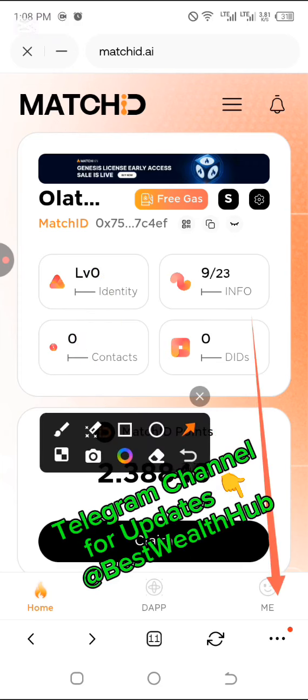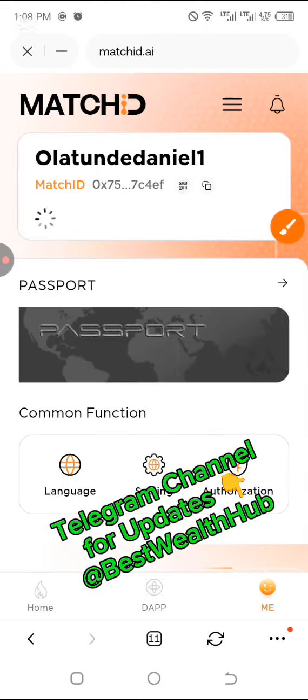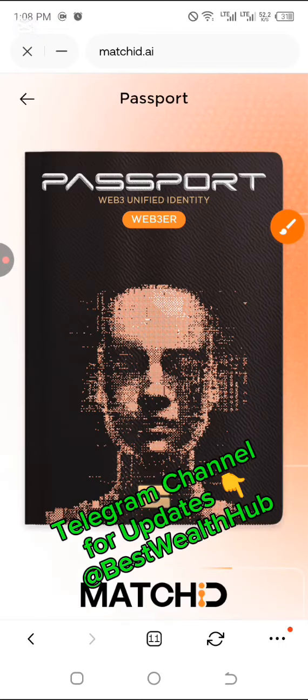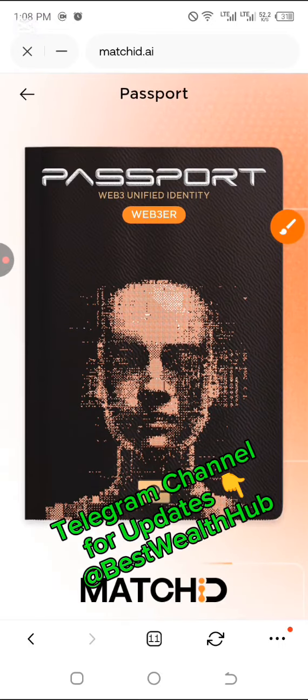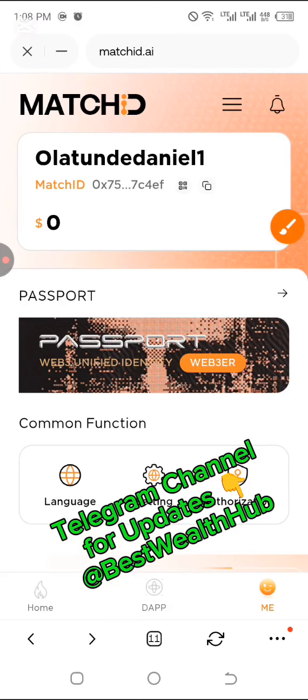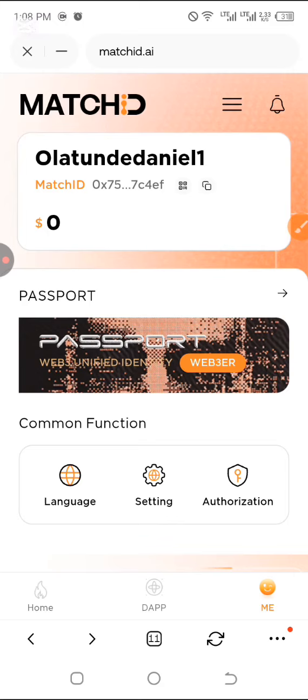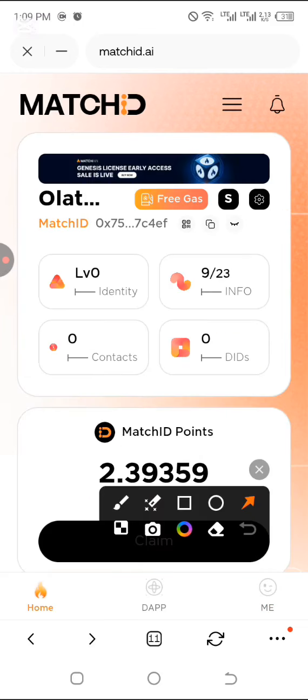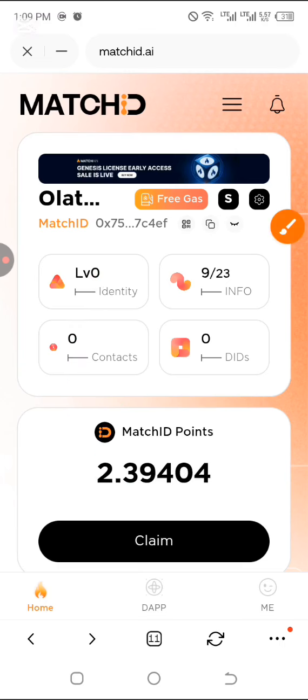All right, and right here you're meant to actually click on that passport, so you click right there and you can just tap the center of the passport. Okay, just tap, and then you return back after you've claimed that. Just return back, and you're returning back to home. Okay, and you can see the level right there, and then you can see the info.